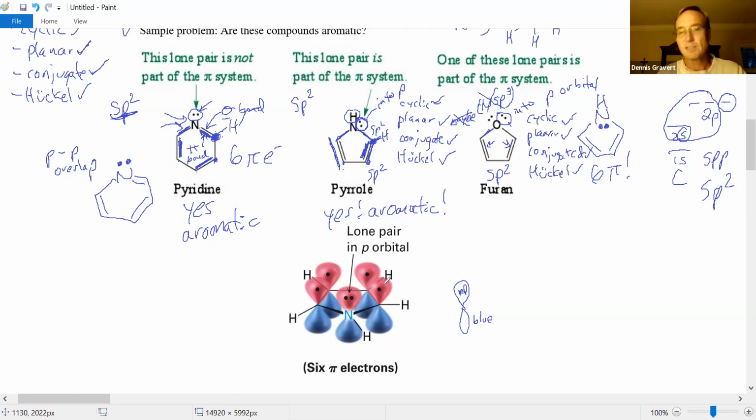And then this diagram's not entirely accurate. All the lobes of the p orbitals should touch. They overlap, which means that this 1 electron here is free to roam anywhere, as are the other 6 electrons. And they can go in the bottom lobes too. Anywhere they want to go.